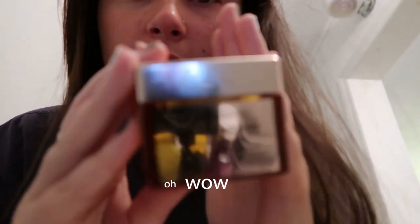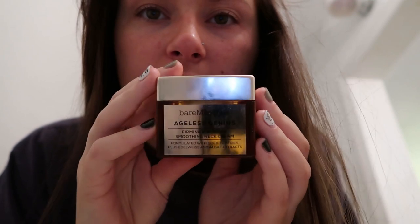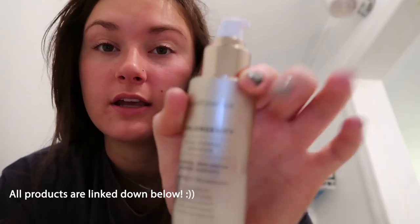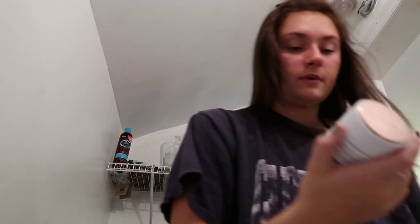I used to work at Bare Minerals so I'm now obsessed with skincare. I don't work there anymore, so I don't get the discount, which means I have to buy all this stuff. I start with the Ageless Genius neck cream because we don't want any wrinkly necks. Then I use the Brilliant Future Age Defense Reveals, and then the Skin Longevity serum. I also use the Skin Longevity eye cream and just the Bare Haven moisturizer.